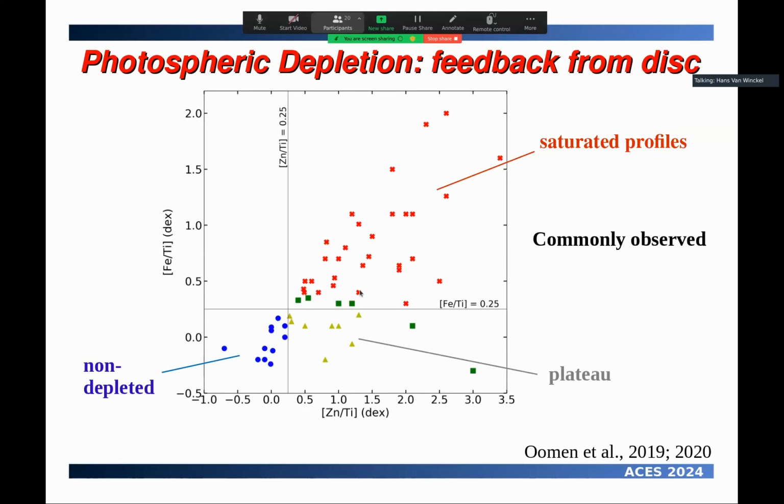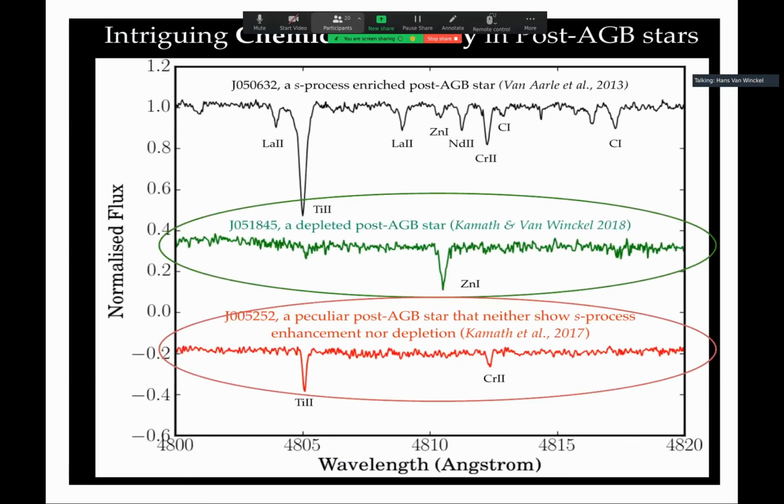More common than you would expect, because those objects all turned out to have a disk, and the disk seems to be very efficient in creating that complicated process in which you accrete the gas devoid of dust. It does complicate life because the nucleosynthetic history of the object is then completely vanished, and we don't trace the third dredge-up anymore. Magna has found one object, or discussed one object or a few objects, where that S-process is still available.